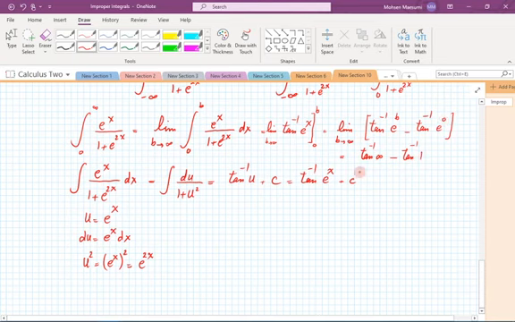Now we need to remember some basic facts from trig. What was tan inverse of infinity? Hopefully you remember that. That is pi over 2. Pi over 2, tangent of that is infinity. Tangent inverse of 1 now, what was that? Well, that was pi over 4. You subtract these two, you get pi over 4.